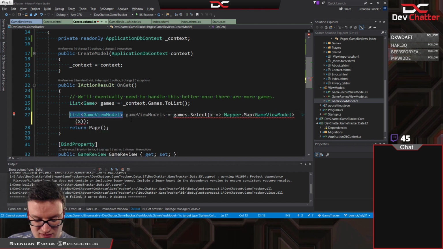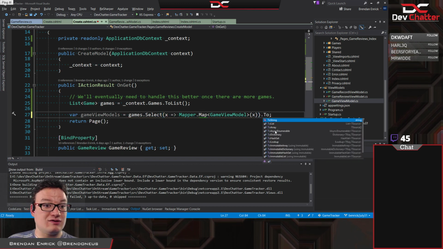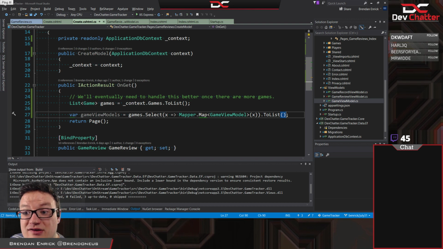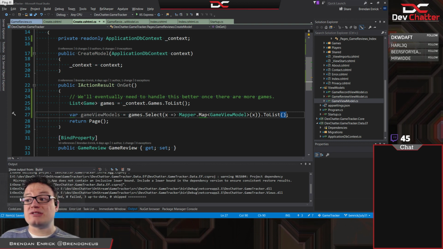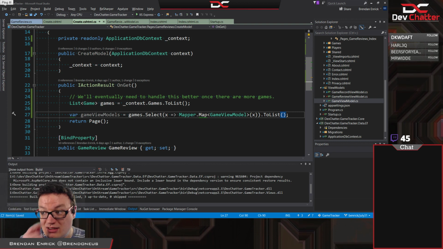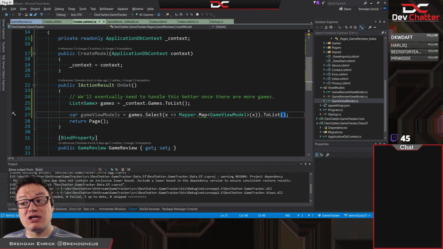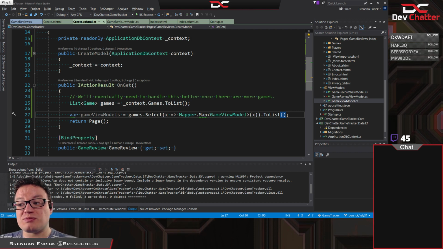And since that's going to be that type, I will var it, and I will say .toList. Okay. Is it a database with a website? Yeah, so web application here basically just means that this is a website that has C# as the backend running on the server, and we're just connecting to a database. The database for this project is a SQLite database.